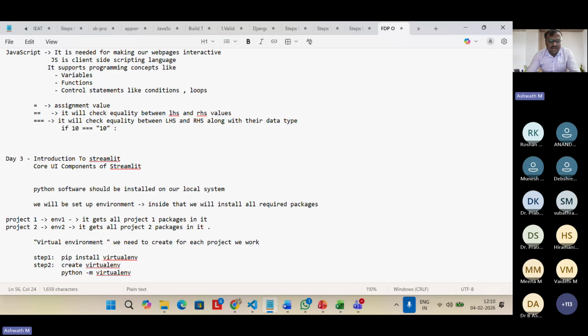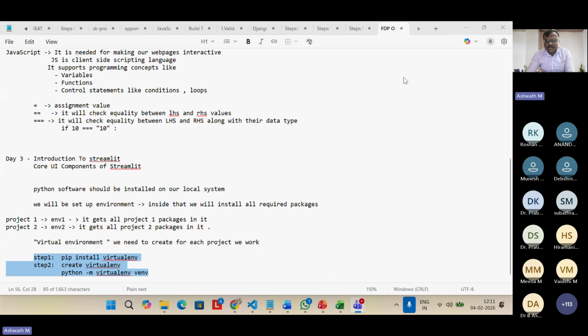Normally we give venv as a standard, but you can give any name, like myenv, but that name only we have to follow in future. I always give venv, which means virtual environment. So this command we need to follow. I'll put this in the chat as well.